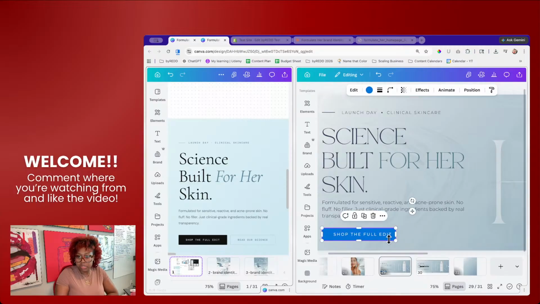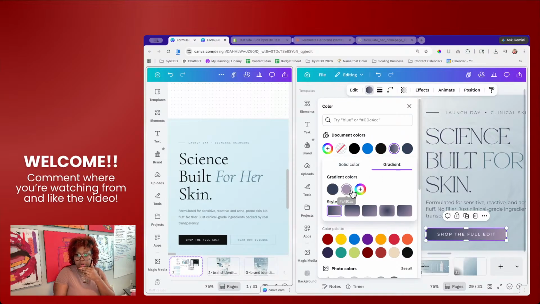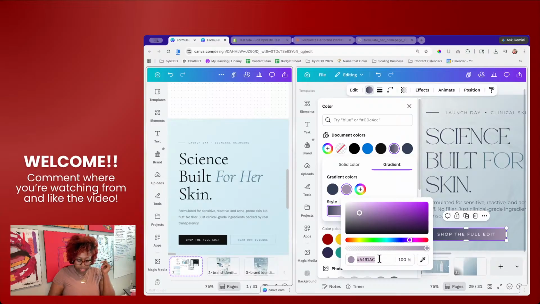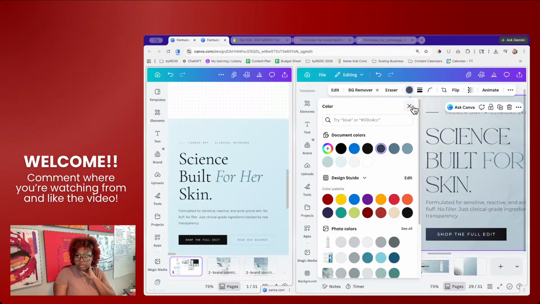I'm actually going to make this button just a little bit longer too, or wider. And that color is going to be our dark color. And we can also make it be an ombre too. So we're going to take that dark blue color and the gray, and we're going to do a circular.